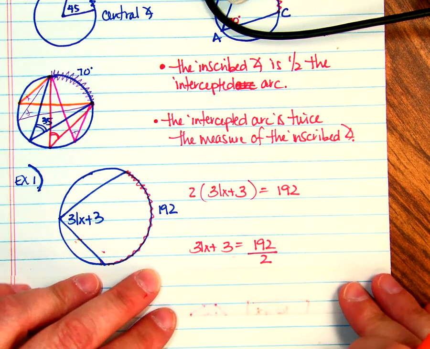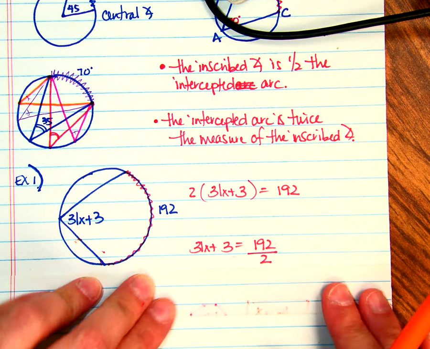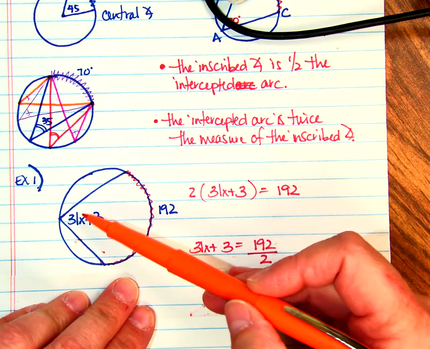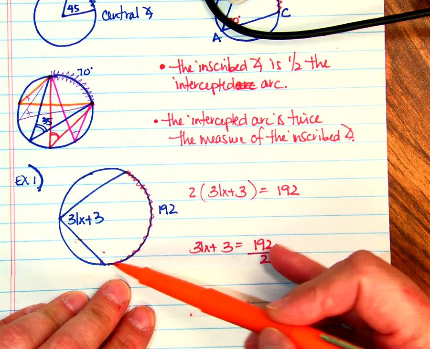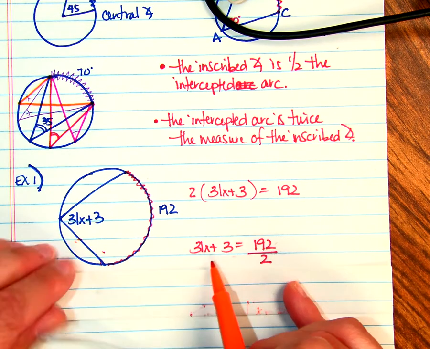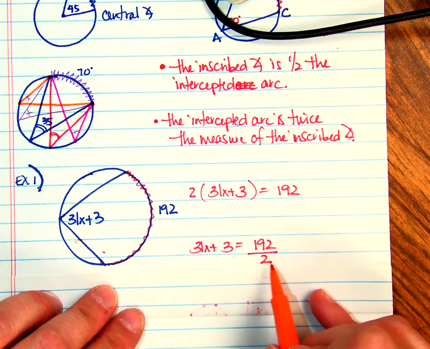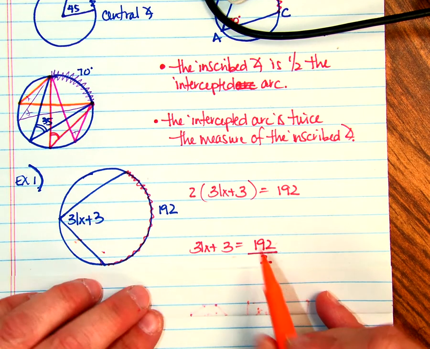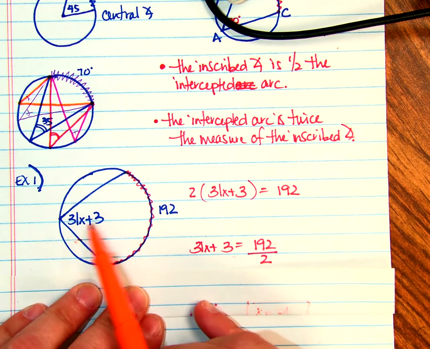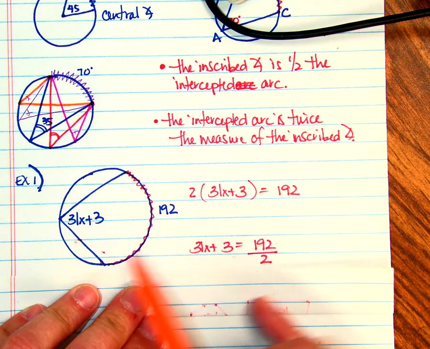Okay, so this is where we left off on the last video. So just kind of a quick recap. 2 inscribed angles equals the intercepted arc, or I like doing this so I don't have to mess around with the distributive property. It doesn't matter, it's going to come out to be the same anyway. Or one of these equals half of that measure.